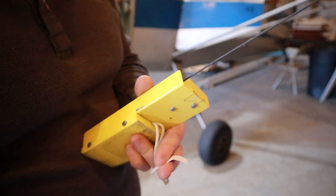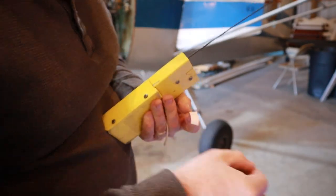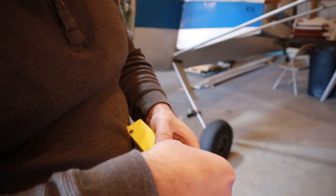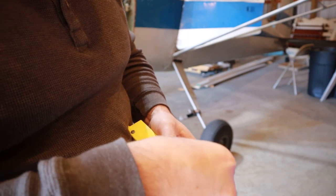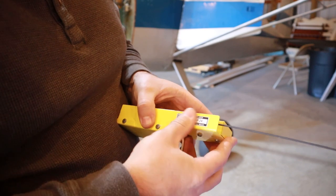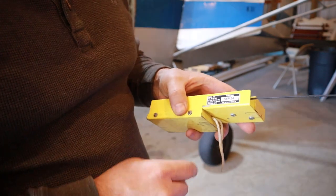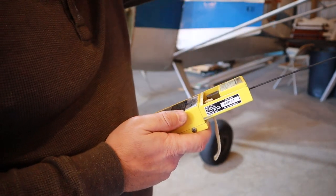So the last thing that I'm going to do here is, these ELT batteries, even if you don't use them, they're not guaranteed or good forever. So I'm going to affix a sticker that comes with them onto the side of my ELT, giving me the date that it's next due to be replaced if I do not use it, or if it's turned on and left on accidentally for more than an hour.